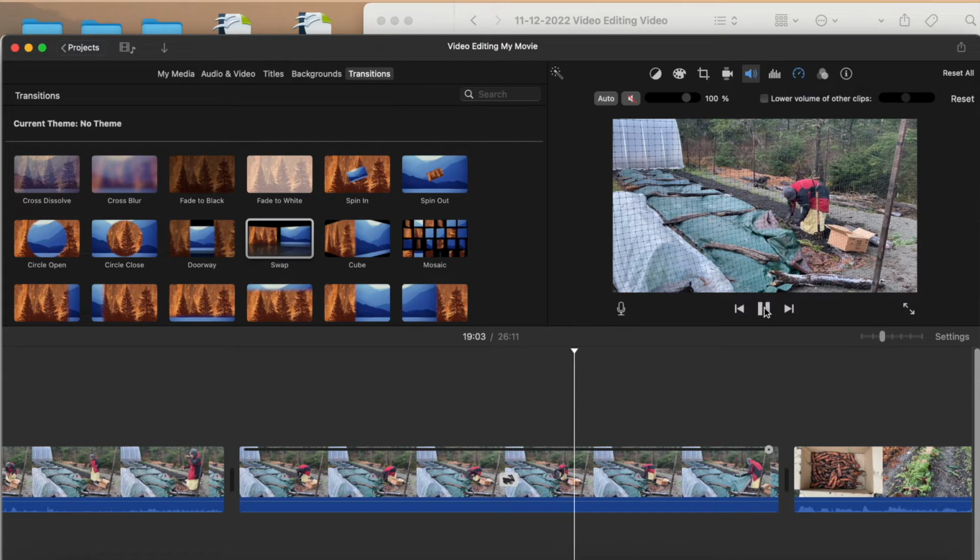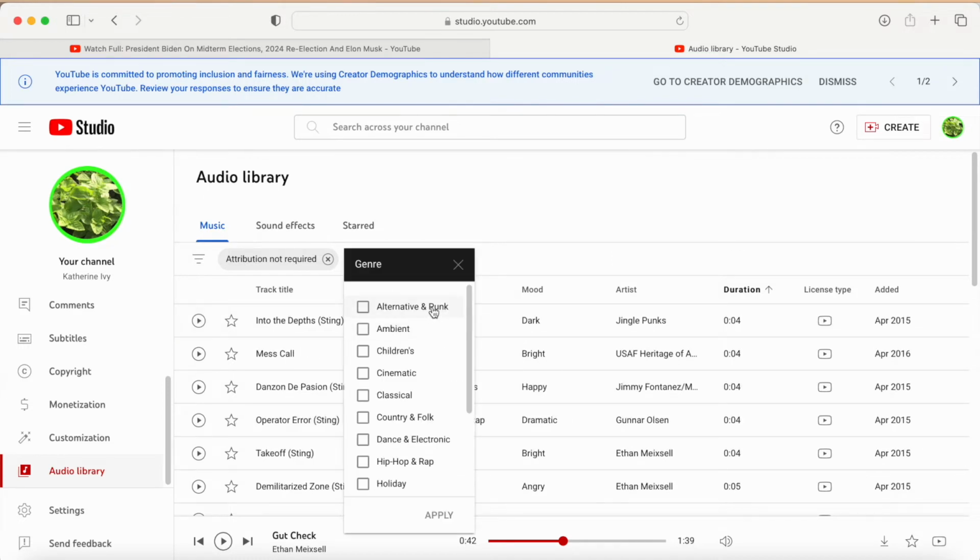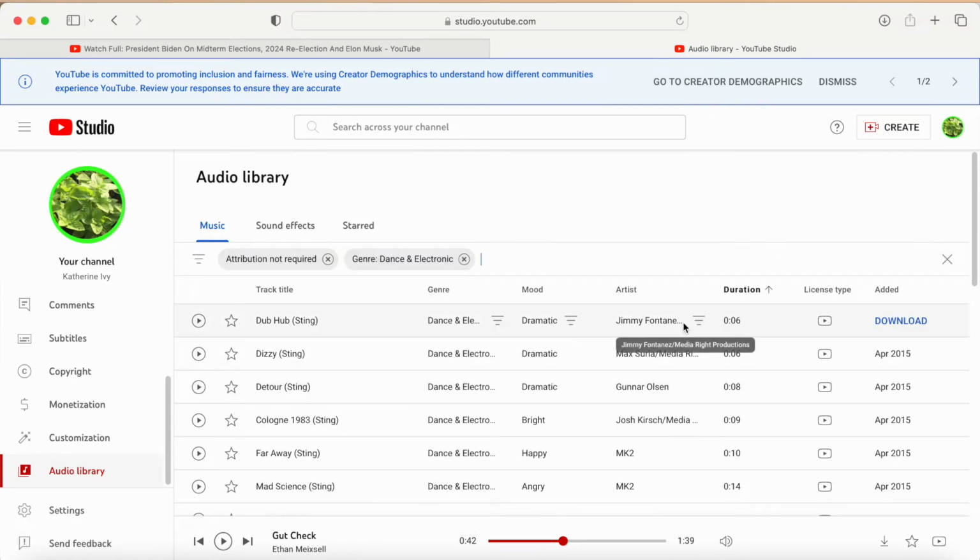And usually when I have this going, and if I want to show the whole thing, I will go to the YouTube audio library, and I will look for something. Do I want it to be rock? Do I want the genre to be dance electronic or something like that, and it'll show me different things.